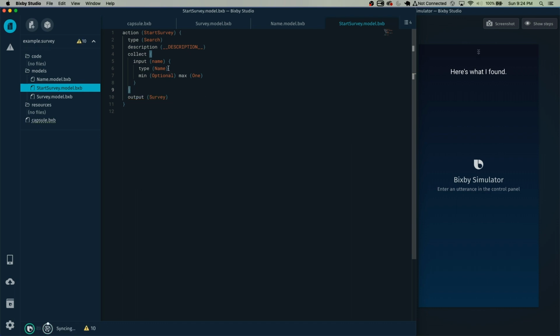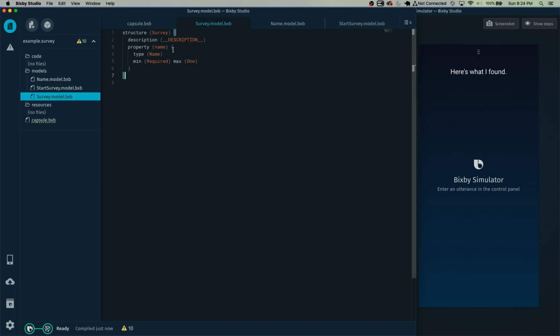What's going on here is that this collect field is going to try and collect a name from the user. We actually have to set the min to be required right there. After it collects the name from the user, it's going to output a survey. And here we can see that the survey has the property name within it.